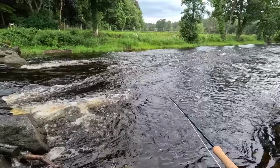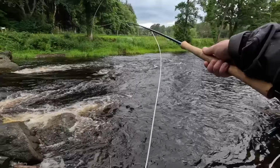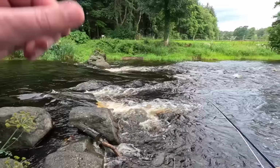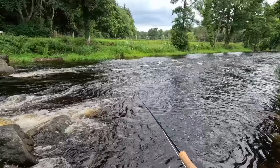It's quite a fast pull this, coming out of the bridge. The bridge is best fished from the other side. From this side it's near impossible to fish it properly anyway. We'll give it a go. It's the length of my cast here. I've fished right in there many years ago, from the other side.